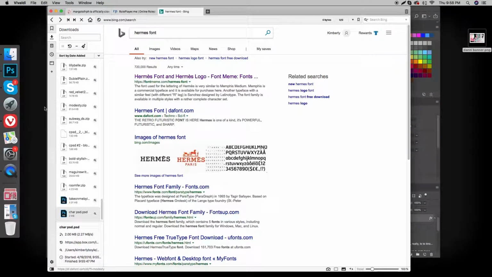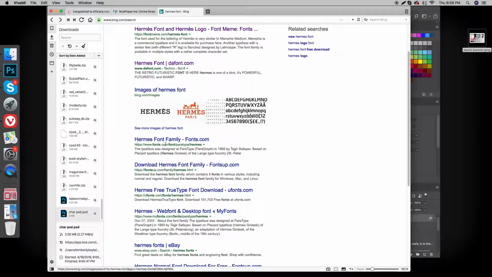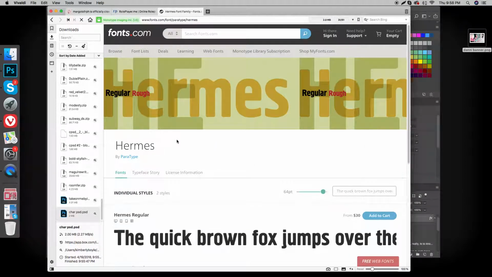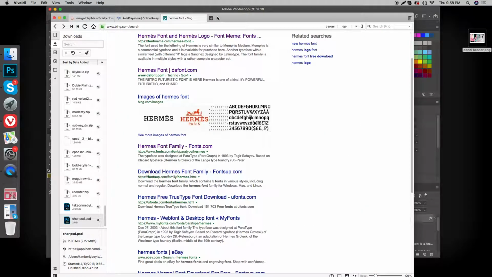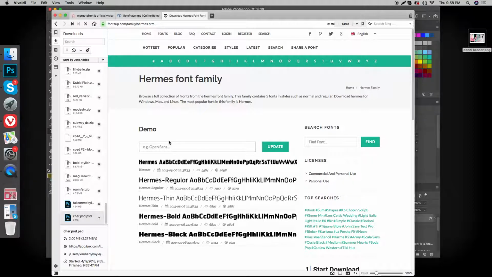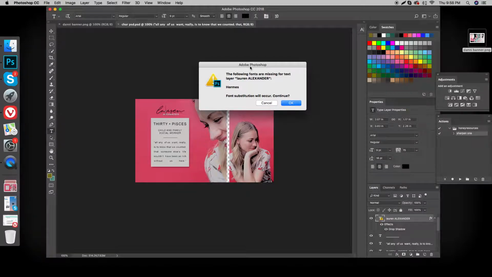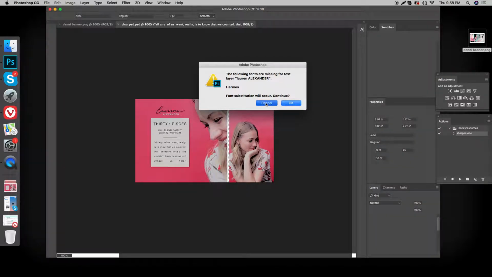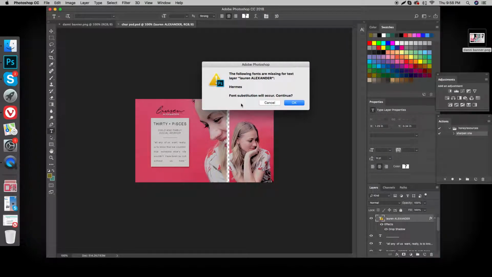Is that it? That's definitely not it. No, it's the cursive one that I clicked on, I'm pretty sure. Okay, I think they titled it Lauren Alexander. The font from Hermes.